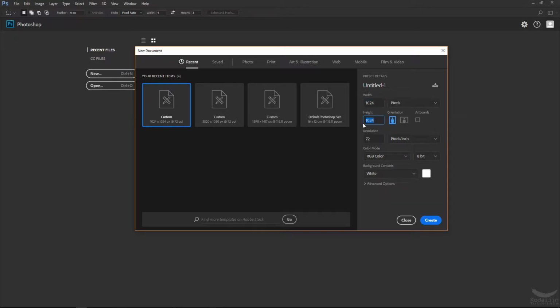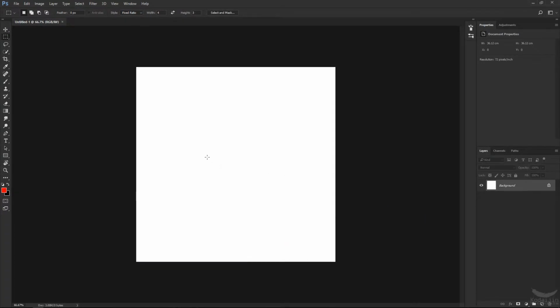1024 by 1024 pixels. Now, depending on your version of Photoshop or what image editing program you are using, your interface might look different. This is the most recent version of Adobe Photoshop CC, the 2017 release. So here we have a blank document. Now, if you remember just a second ago, I made this 1024 by 1024 pixels. This has an aspect ratio of 1:1.